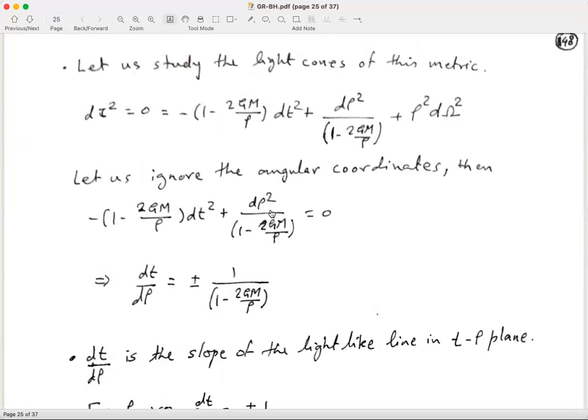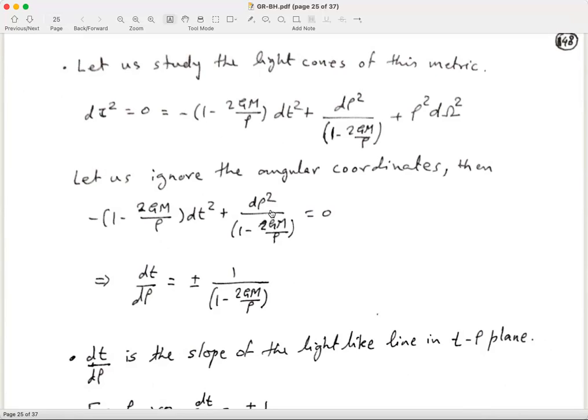No, what we are doing is just looking at radially infalling light. Imagine you send a light directly in the direction of the massive body. In that case, this angular value would never change, right? But I'm saying that if we allow this omega to change, will it again be true that this will take infinite time? Yeah, it would still take infinite time, because as rho starts going closer to 2GM, the g_tt becomes a smaller and smaller value, right?